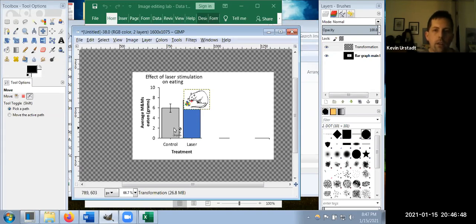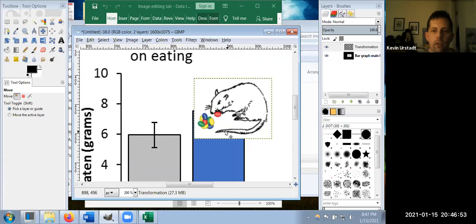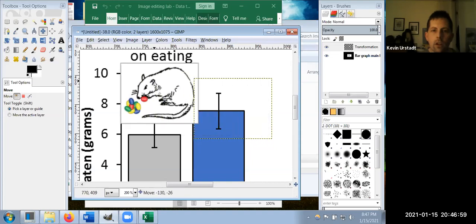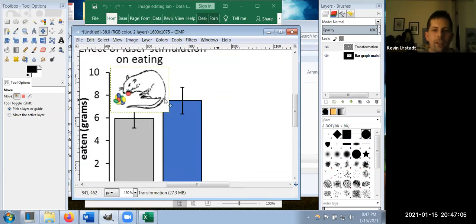All right, let's zoom in a little more to get a closer look at this. All right, so this is decent. Let's try to move this into place. All right, and done. No, doesn't look done. This doesn't look right. So we see that this is already overlapping elements of the image that we want to show through. This might be a problem. How do we make this transparent when it didn't start out that way?